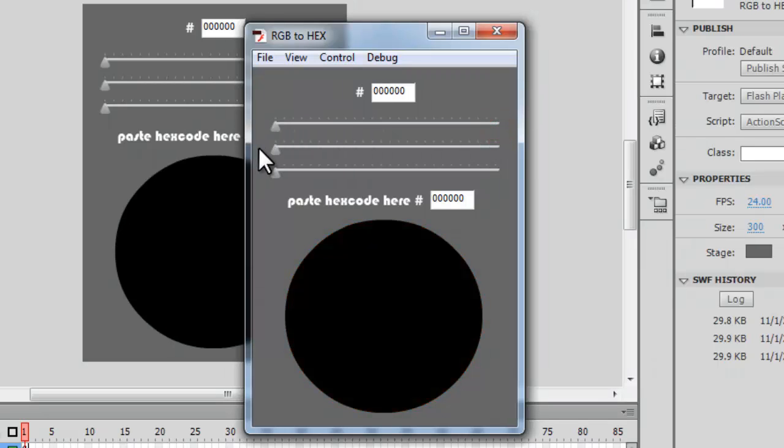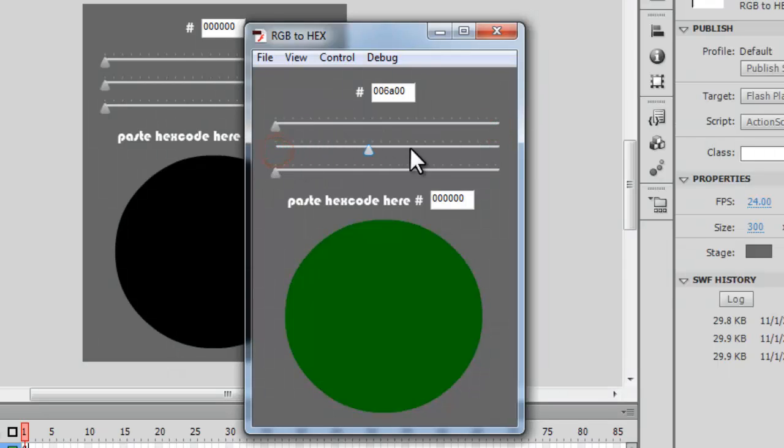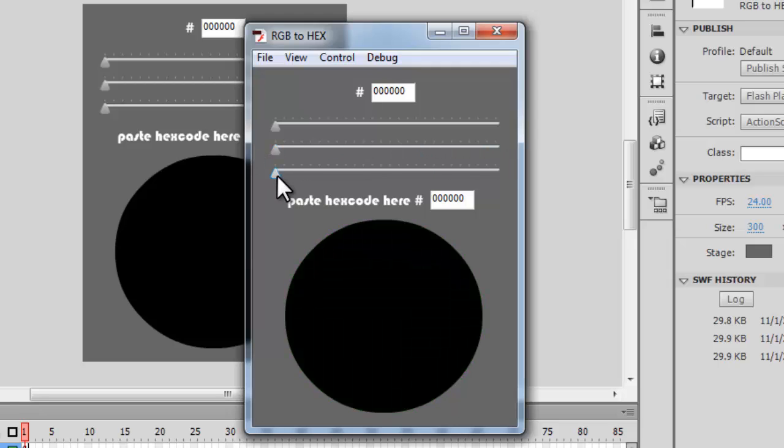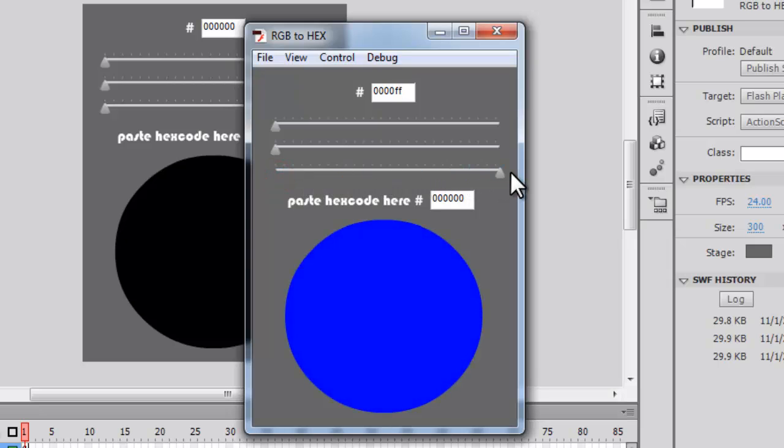Similarly, if I were to slide the green channel to a max, you can see the hex code is 00FF00, and it throws the green color. Similarly, if I were to slide the blue channel to the extreme right, which is a value of 255, you can see that it's a pure blue color.